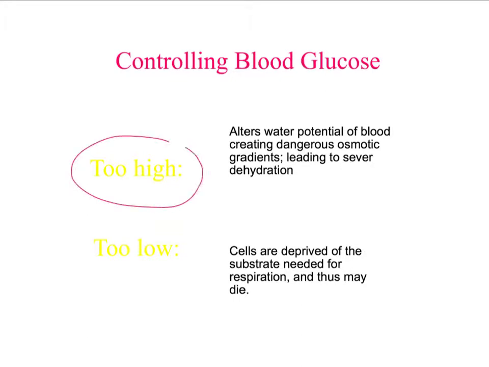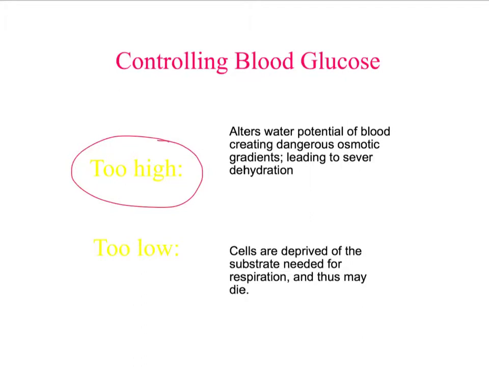If our glucose level goes too high, the water potential of blood can dramatically change. You have what's called osmosis. It's the movement of particles of water specifically from where they're in high concentration to low concentration. And by changing the amount of glucose in the blood, you change those osmotic gradients. It can lead to severe dehydration because if you have more glucose in the blood, technically we say there's almost less room as such for water. So it would draw water out of the cells into the blood.